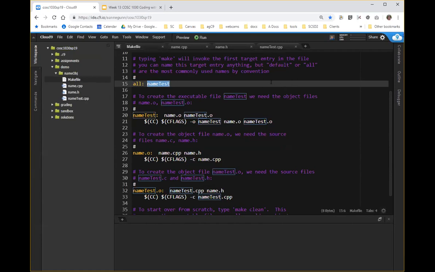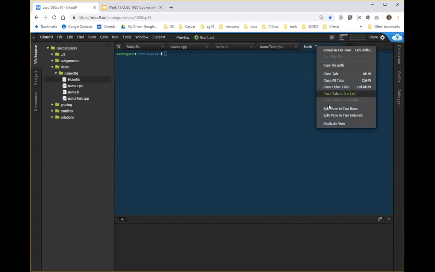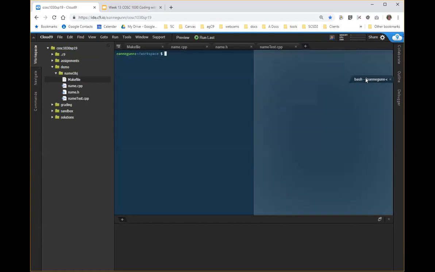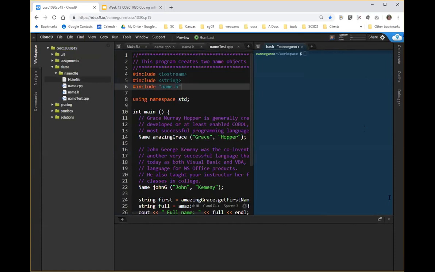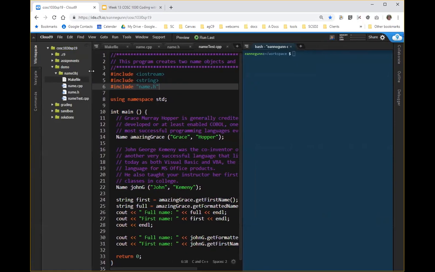So in order to use any of this, we have to open a terminal window. Okay. And Jonathan showed me this week, I've been doing split pane into two columns, but it turns out that if you simply grab this and touch this edge, it splits into two columns. Isn't that cool? And I'm going to go ahead and close this bottom pane since I have everything I need to work with here. I'm going to move this over so that I have as much space for my code as I can. And this is the Linux command line in your workspace.